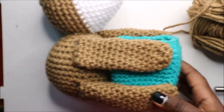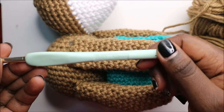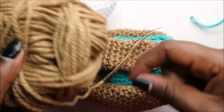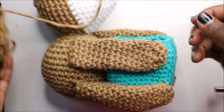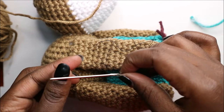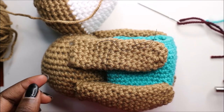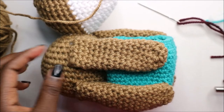And also I used a crochet hook, which is 5.0 millimeters, and I use this kind of yarn. It's the big yarn, the chunky yarn is the one that I used. And also you'll need a needle to attach all the parts together, and some scissors. Okay, so that's it, let's get started.